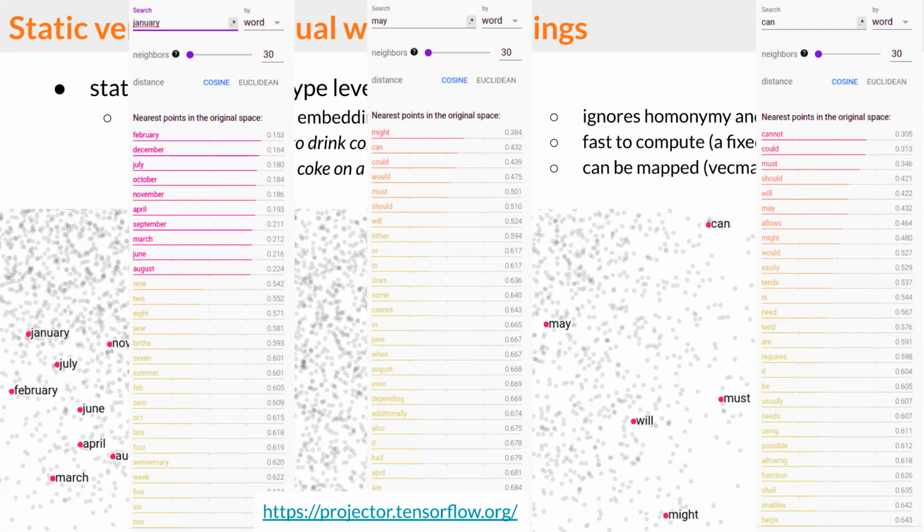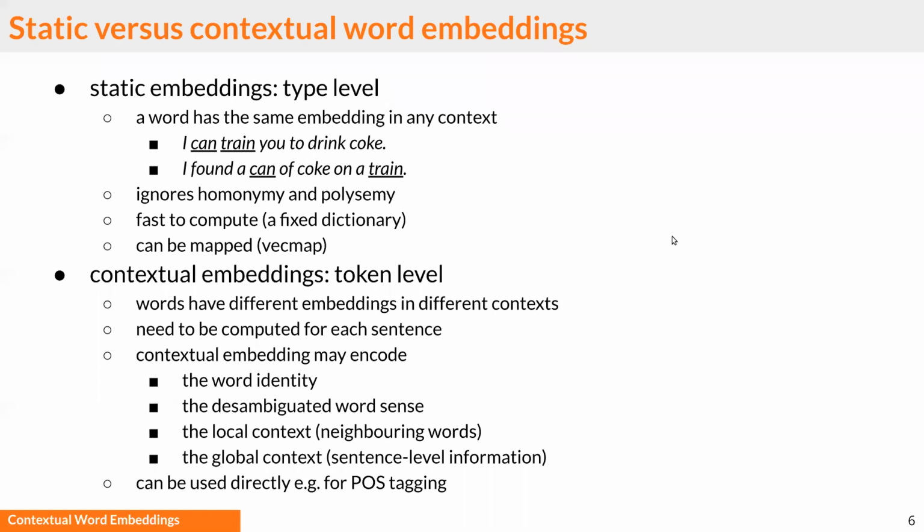So the distance between May and June is also reasonably small, but not as small as between June and July. So that's one problem or property of static word embeddings. And there have been some approaches to disambiguate that, but mostly this has not caught on very well.